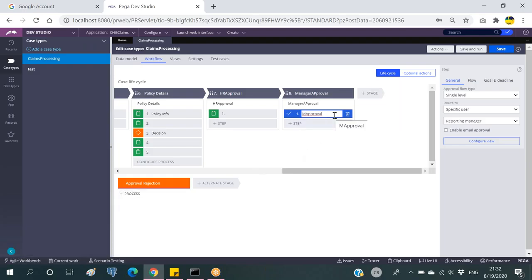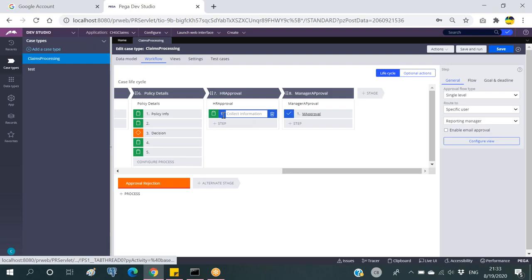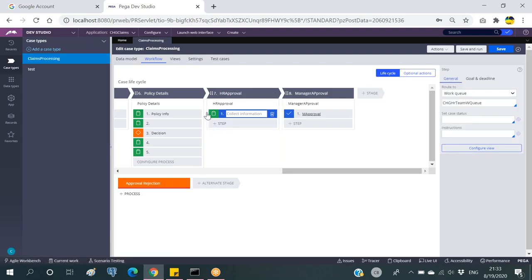If it is getting rejected, as we already discussed, the work object will automatically move to this alternate stage. In that case, we have to go for email configuration in this stage, not here. If the manager is approving, the work object will stay in the primary stages only. If we have a requirement to send any email in the rejection case, you have to do some operations in this stage, not here. If you're dealing with this normal assignment shape and want to send email, then we can have the email shapes or some configuration here.